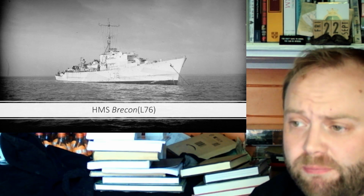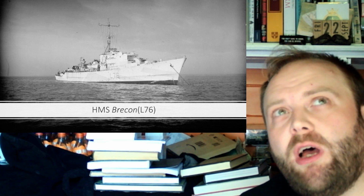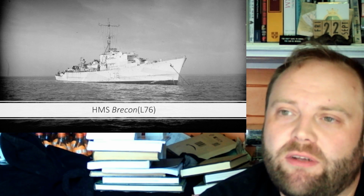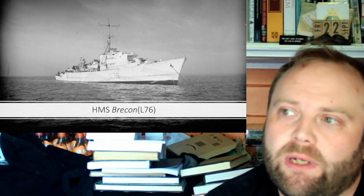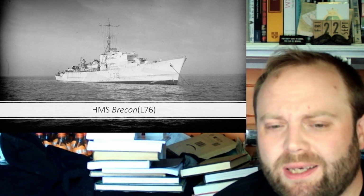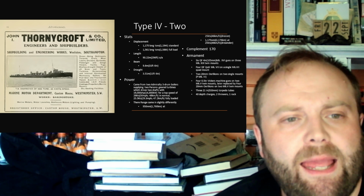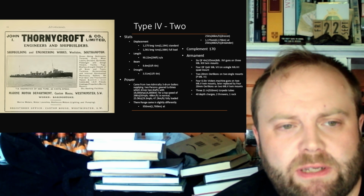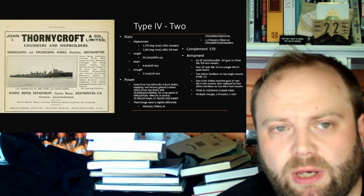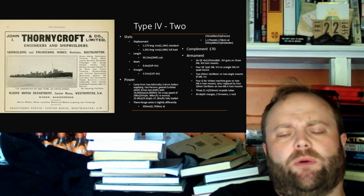I could forgive them if trying to be a Hunt class tribal, or a tribal version of a Hunt class, was their only problem. I could even, to an extent, overlook the fact that three torpedoes is no better than two torpedoes in terms of armament and almost pointlessness of the weight it takes up. What I can't really forgive, though, is Fairfield are a very experienced constructor. And yet, one of these vessels can do 950 nautical miles at 25 knots, and the other one, 1,175 nautical miles at 25 knots. You're going to sit there and look at me and go, but Alex, that's only a difference of 225 nautical miles.